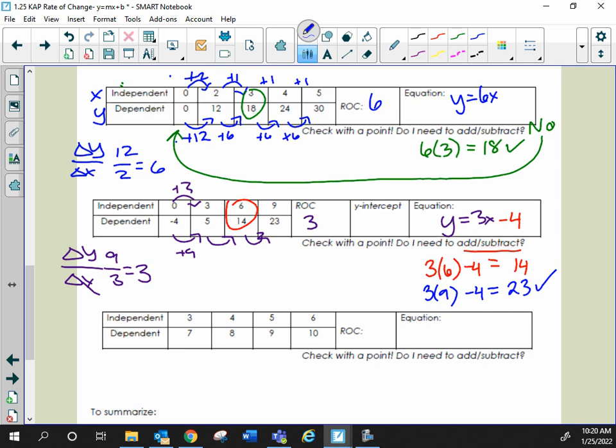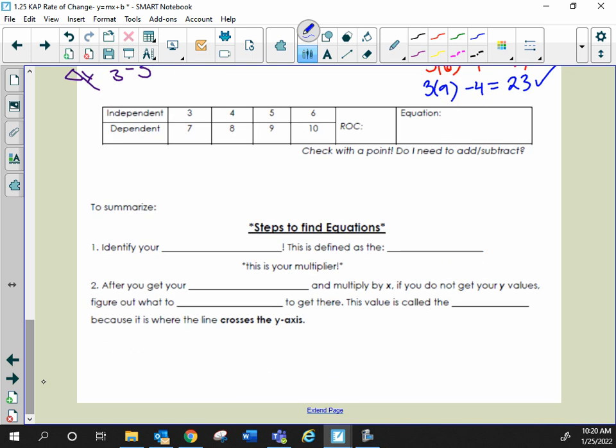Where else could I see that minus 4 coming into play? It's the Y-intercept. Again, when x is 0, it says my y is -4. So that -4 is my Y-intercept, and that's why it got plugged into my equation. The Y-intercept, it's sort of up to you how you approach it. Some people like doing it at the end. Some people like looking at it from the table. So let's just do one more together, and then honestly, you'll be all good to go.